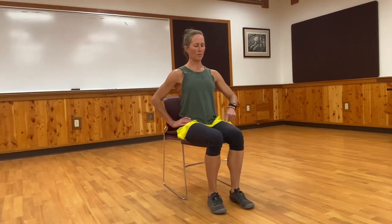Bring it back down. Nice job. Extend, point, pull back, step it down, extend, point, pull back, step it down. Keep going. As you extend that leg, really contract that quad, that upper thigh, and then pull that heel back down to the floor. Bring it back down.